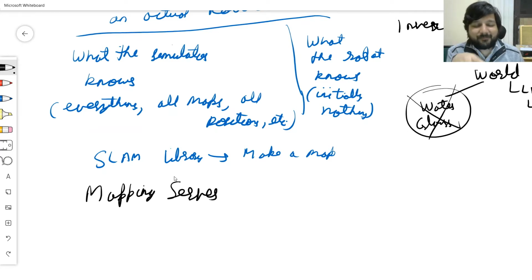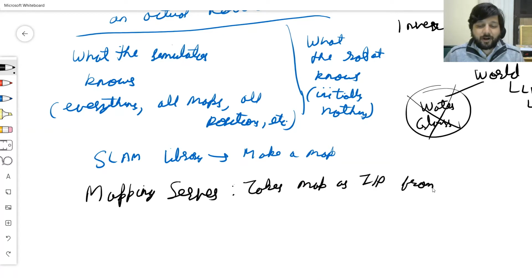So the mapping server does exactly that. It provides the collision detection library the map in the way that it uses it. Now there's one more library which is related. So the mapping server takes the map as input from the SLAM output and answers all map queries.